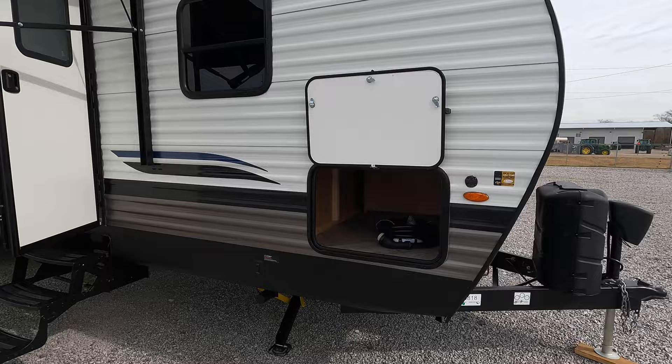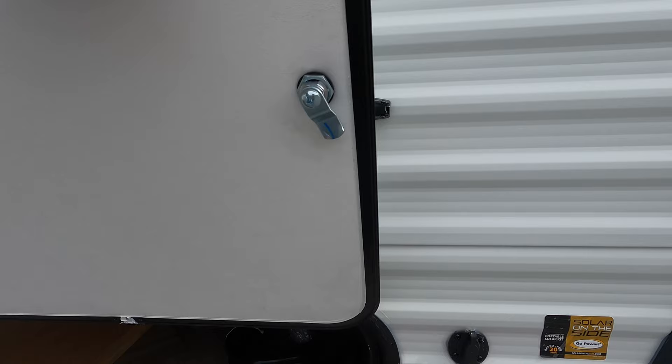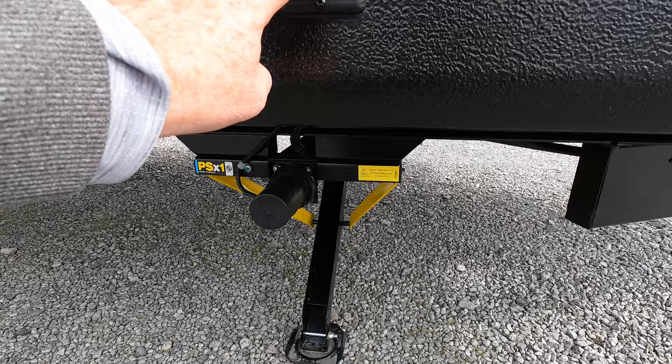Plenty of storage — even though it's not a pass-through, it's still pretty big — about three feet deep, three feet wide, maybe two feet tall. The baggage doors are held up with a plastic clip, about a half-inch thick with a traditional-style locking mechanism. The front jacks will have their own independent switch and will only go down until they feel a certain amount of pressure before they completely cut off.